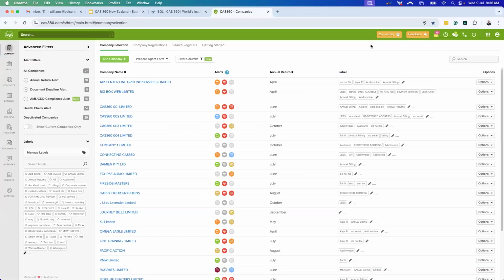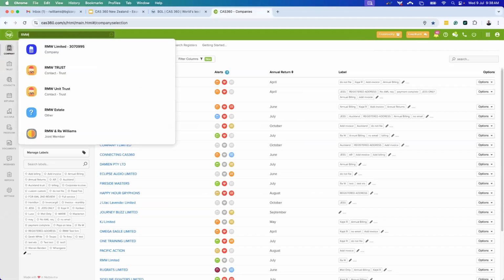Fantastic. So that's going to give you a little bit more of an idea as to how you can connect your RealMe account to CAS 360 and bring in those companies for you to work with. But now what I will take you through is this top navigation bar up here. First off, on the left hand side, you will see that we have a search bar available. Essentially, you'll be able to search for any company, contact, or other item listed within your company and contact screen that you might like to check out and head directly to.